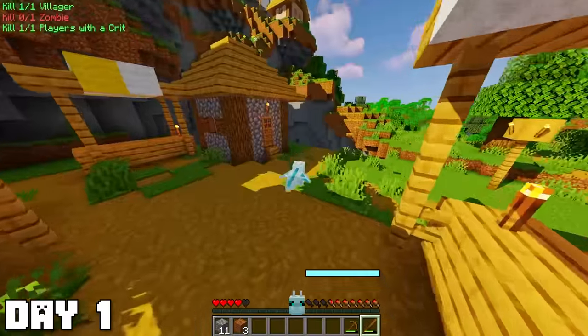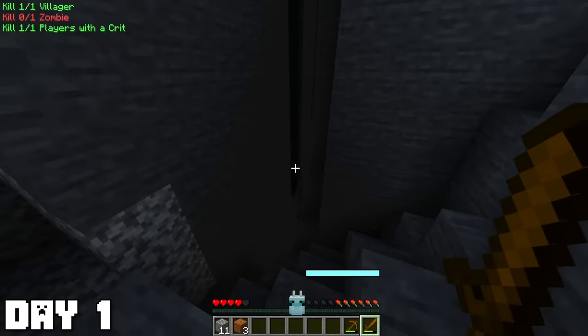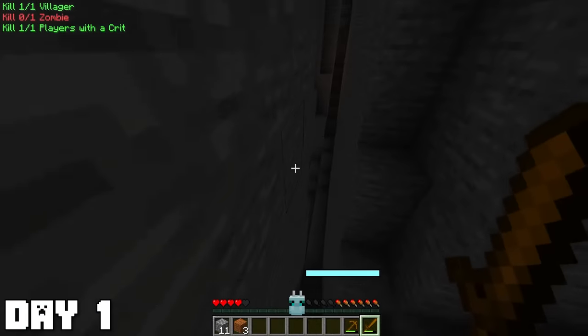We need to get to a cave. Oh, is this a cave right here? No way. We're gonna go in it. We're gonna take the risk. Oh, look at this tiny little crack. Oh, God. They see me. They see me. He's down here.